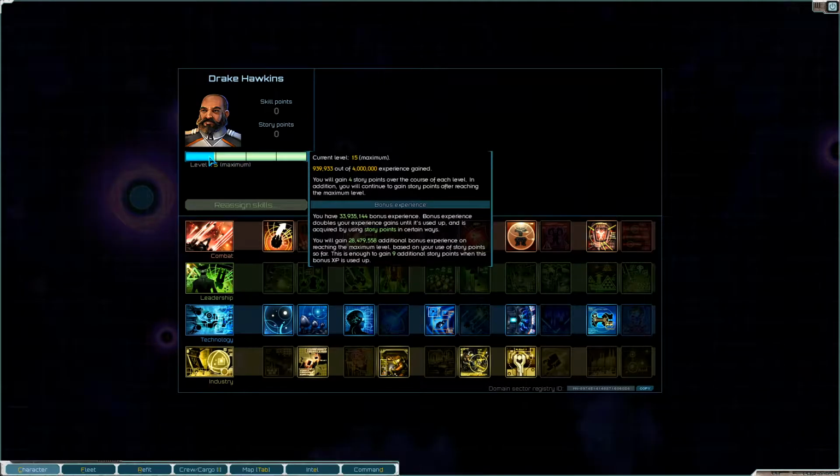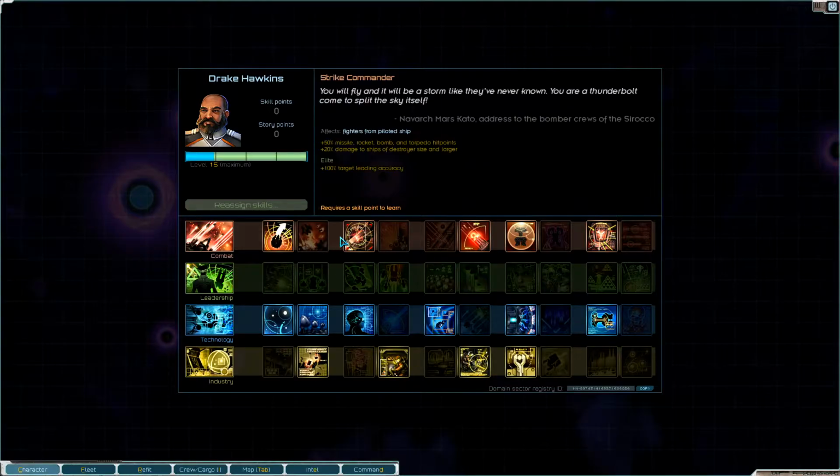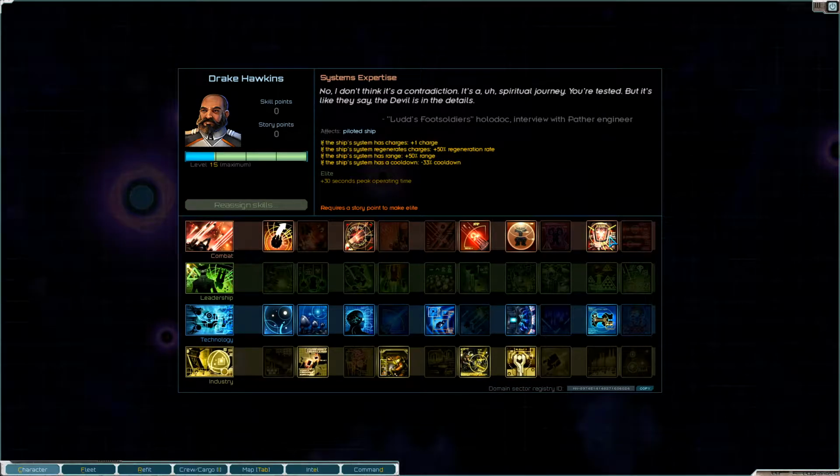We will continue to generate skill points as we gain XP. Right? So every million XP now gives us a skill point, or a story point, rather. We're real close to popping another one. We've gotten all the way here for system expertise.